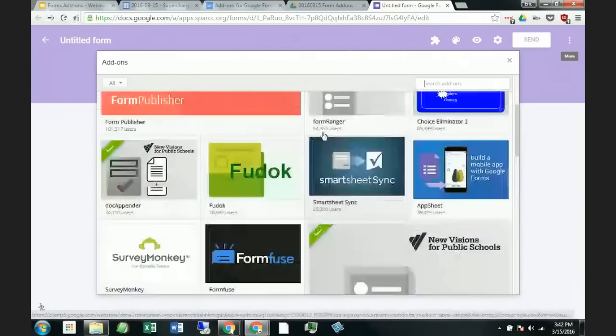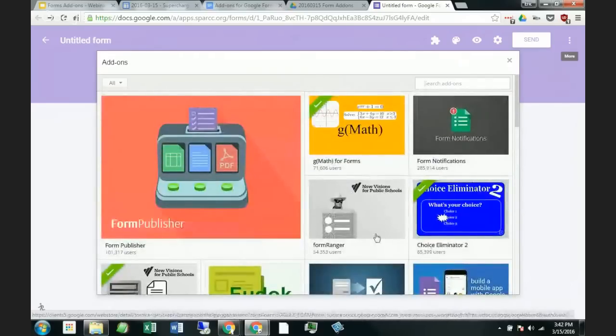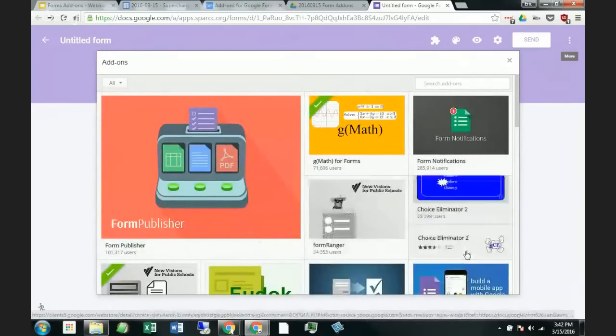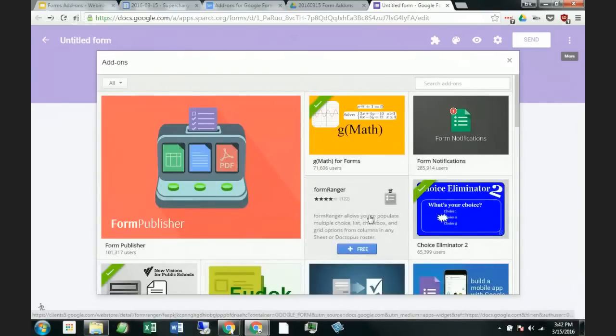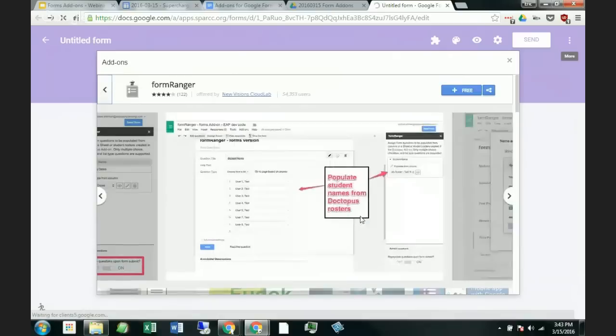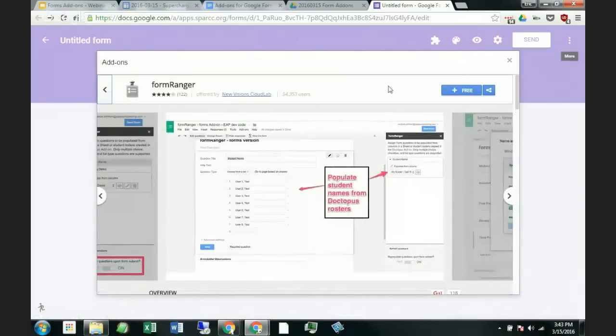So let's say I find one I'm interested in. I'm going to grab Form Ranger. Now, Form Ranger is one of them on our list for today. I don't know that we're going to get a chance to really do too much with it, so this will maybe be the covering of Form Ranger for us today. So if I find an add-on that I think looks kind of interesting, what I can do is just hover on that add-on and give it a click. And when you do, it's going to pop up a screen where you get more information about the add-on.